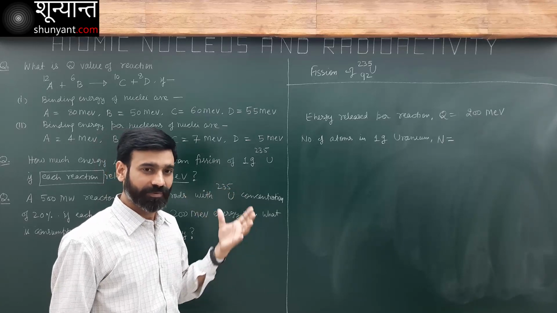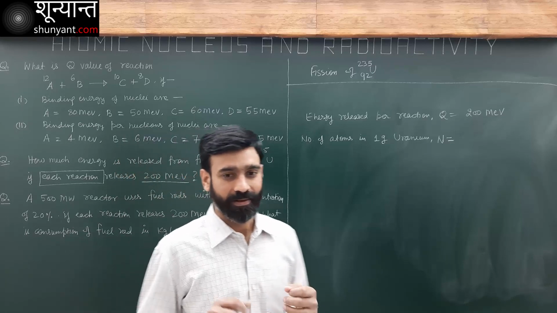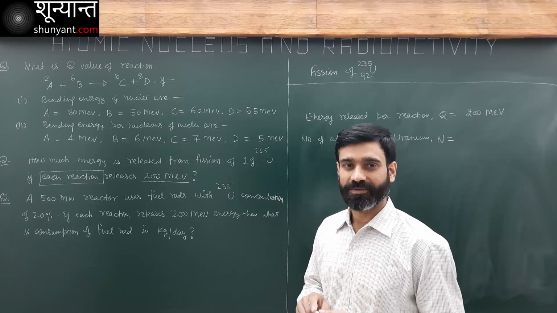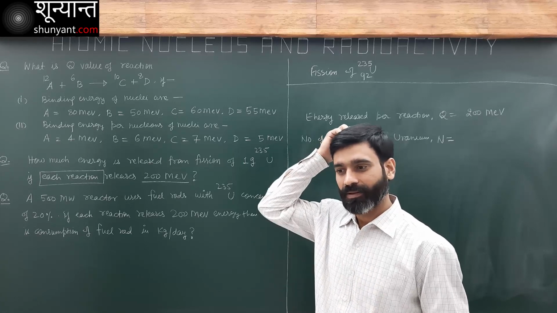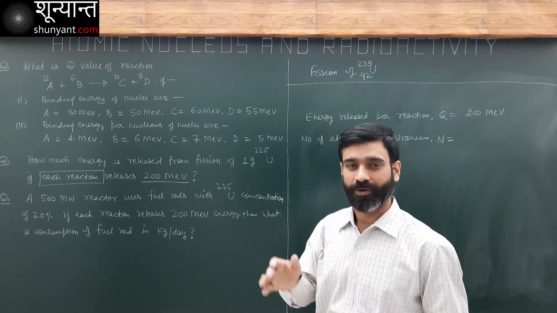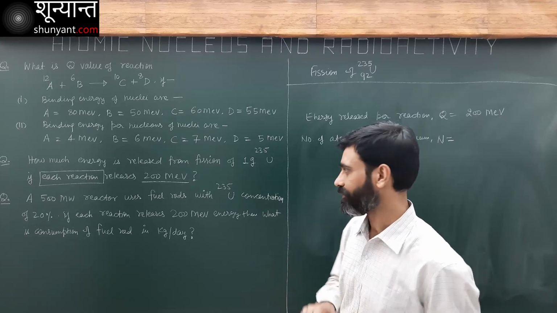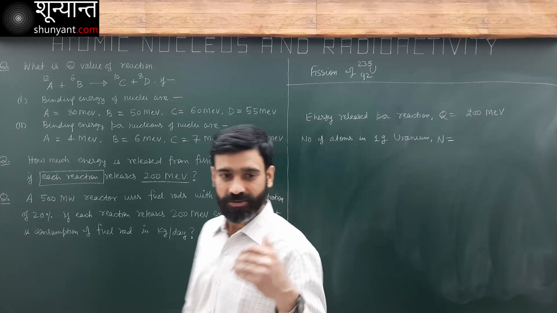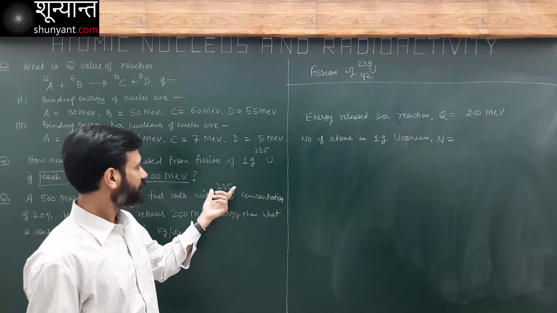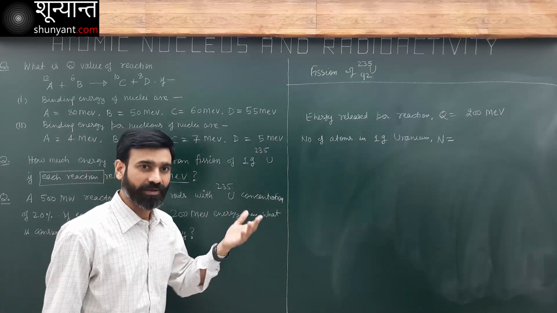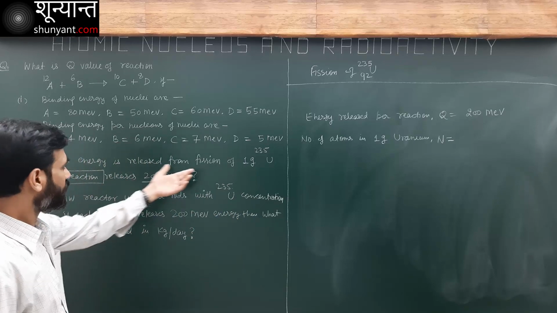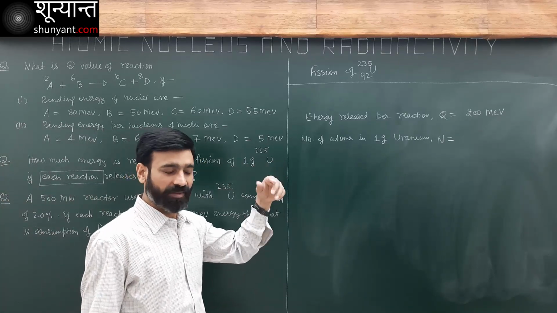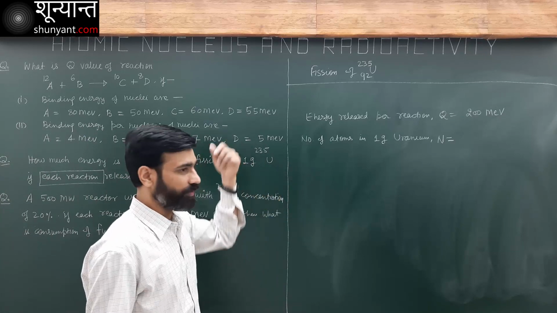But we can generally assume that atomic mass is close to mass number, because if you look at the masses of a proton and neutron, they are close to 1 U. So here this also is going to be close to this. Just to simplify our calculation, let's take it as 235. And anyway, the atomic mass of uranium is not given, so we are going to use the same value.